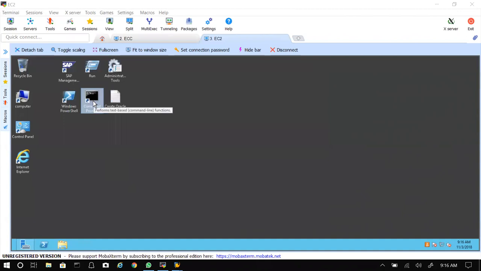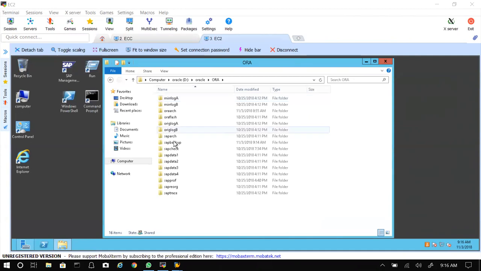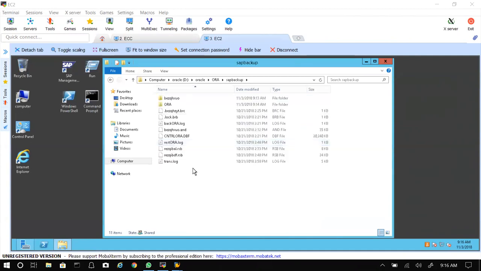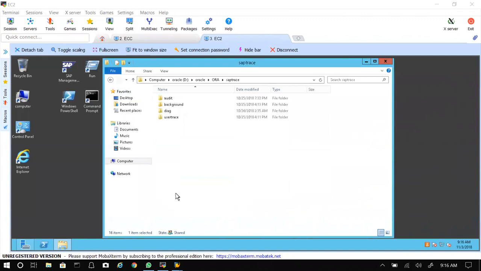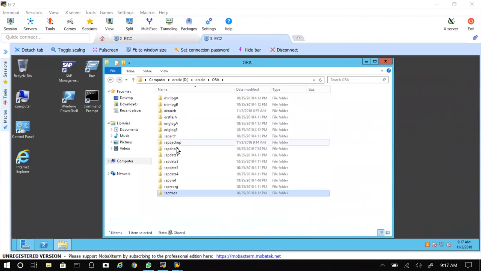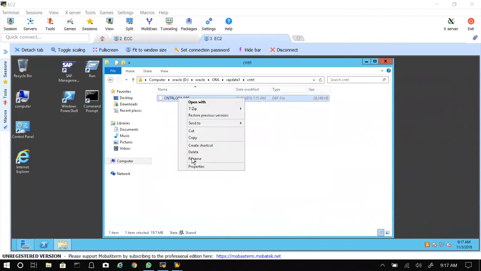What we need to do is go to that SAP data folders. This is where we copied the backup. Just come back. The existing control files will already be there, and they have to be renamed. It will be there in SAP data one. Control CNTR. Just rename this file to 2.1 or something. We're not going to use this file, right? Right, we are going to give a new file.